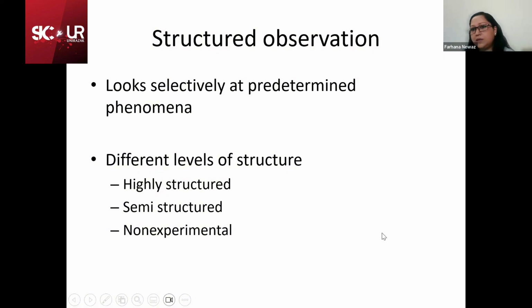And non-experimental, though you will be having a structured set of activities to watch. Rather than those, you will also be looking at each and every activity, but the main ones will be those predetermined activities as well as those other activities. So this is non-experimental, or what the mystery shoppers are actually doing, that is the non-experimental observation method.